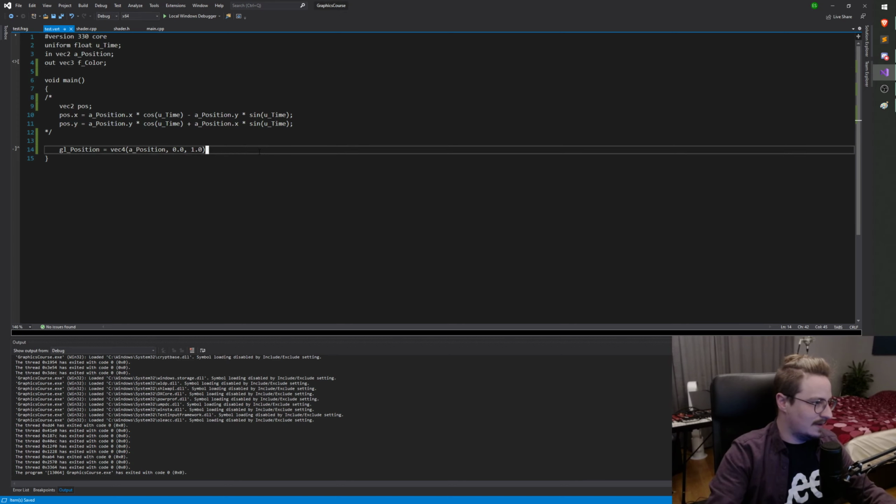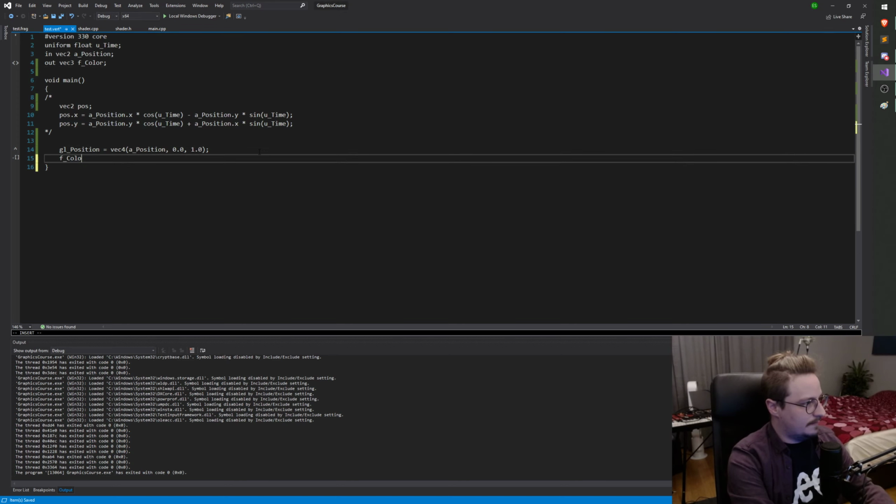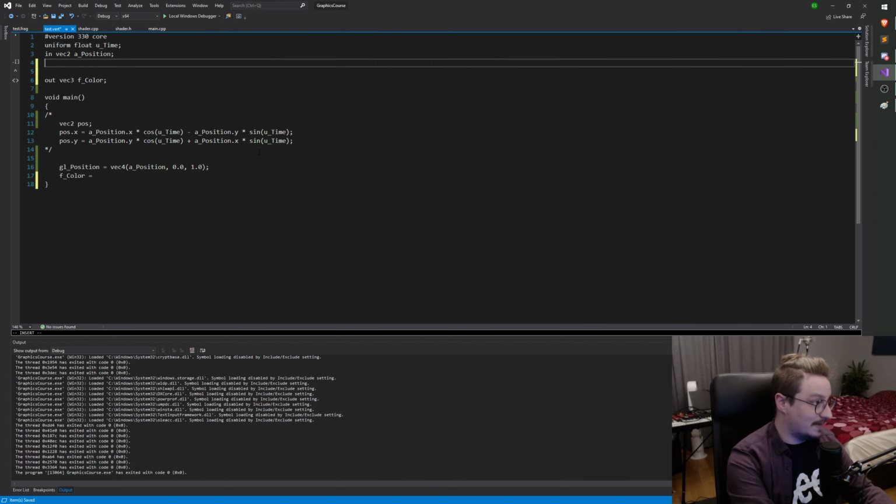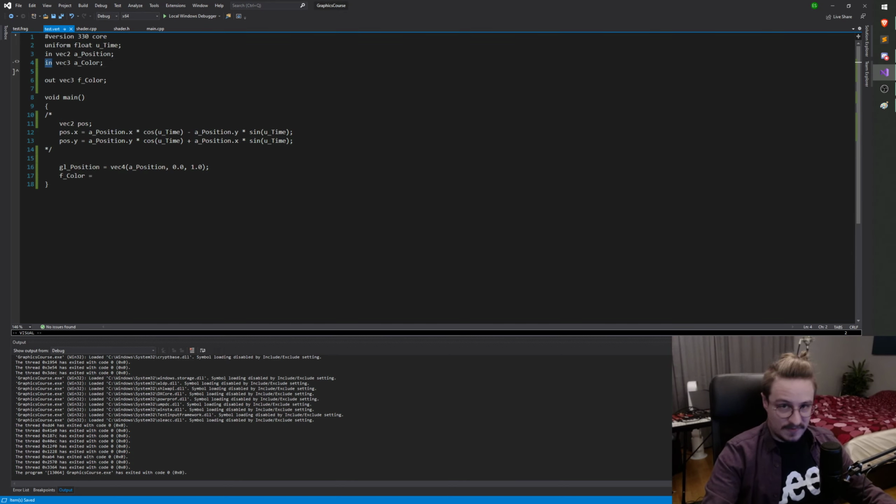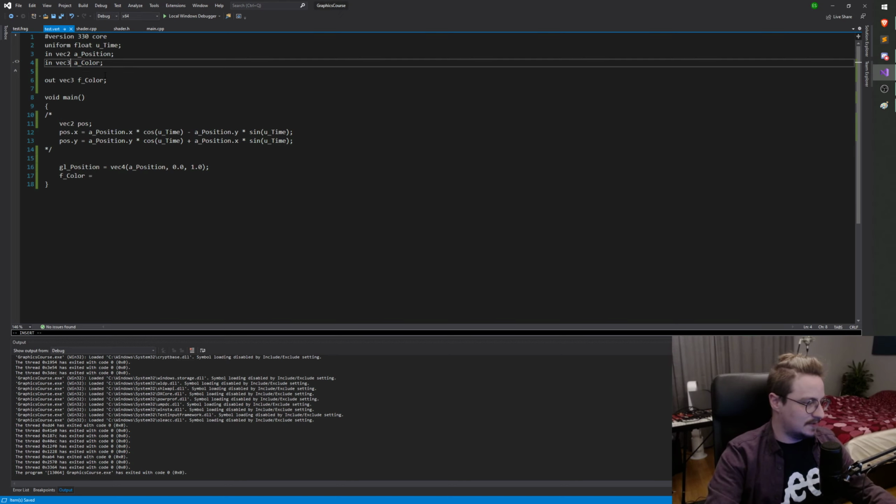All right. So I'll just do F color is equal to... and of course, I forgot about this. We also need to declare the attribute here, so A color. So again, it's in, which means it's input to the vertex shader, and those are the attributes. It's a vec3 because remember when we bound the attribute, we said it was 3 floats. So that's why we're doing a vec3, and I'm calling it A color. So again, A for attribute and it's color.